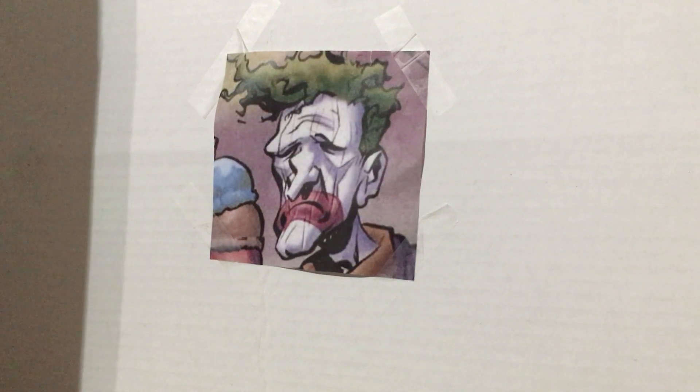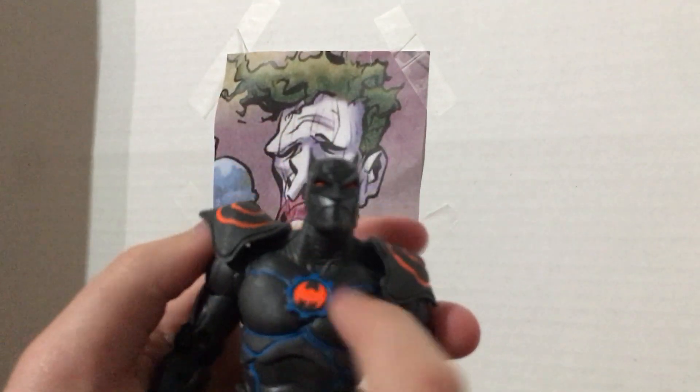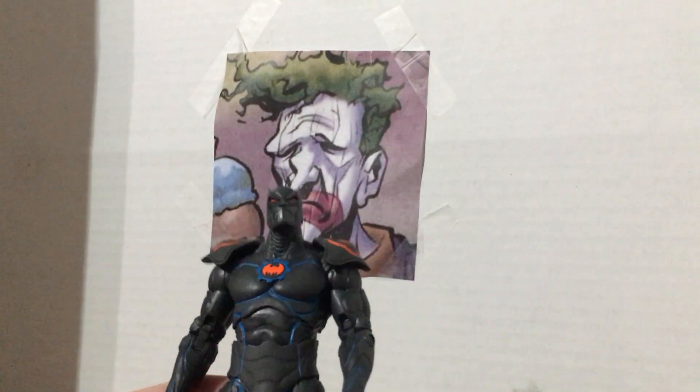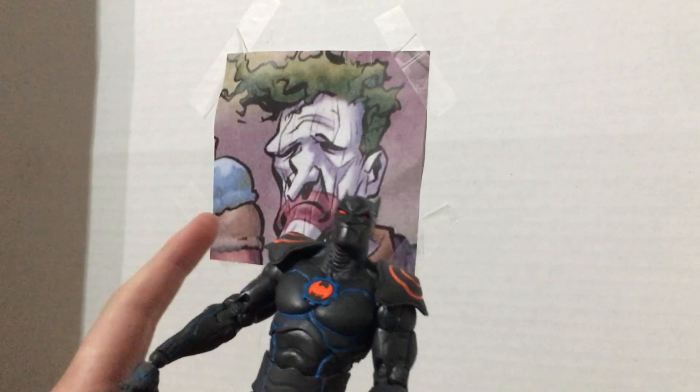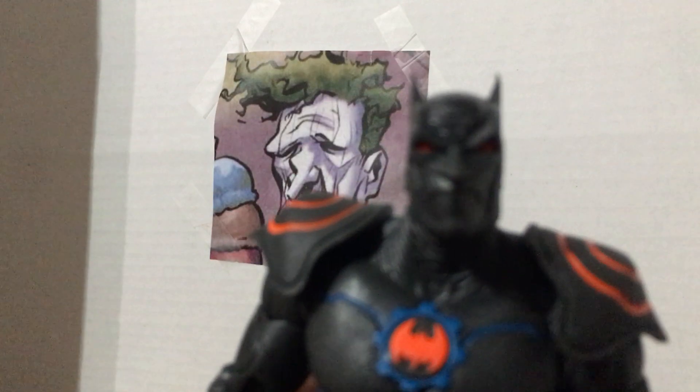Overall he's a pretty good figure so far. Detail-wise he is pretty accurate. This accessory can fit on both of his hands, just an FYI. Let's dive into a little bit of the detail: gear symbol, no mouth because he's not organic, shoulder pads — he can fly — yeah, that's about it. His red eyes make him look scary.